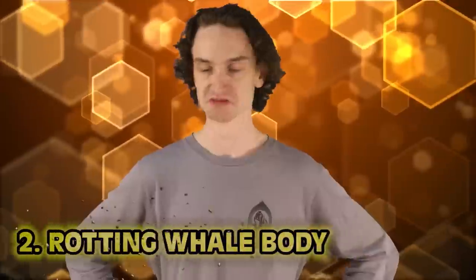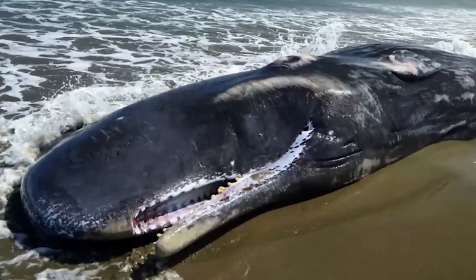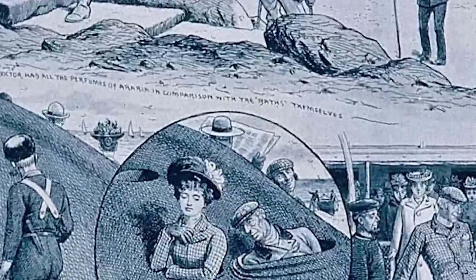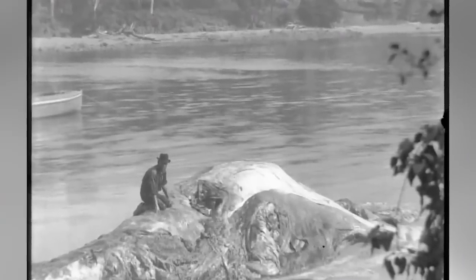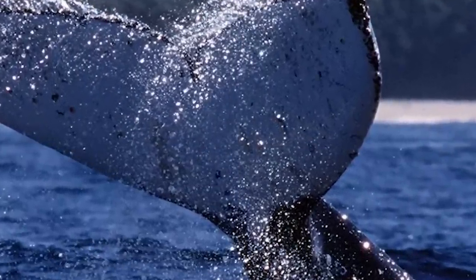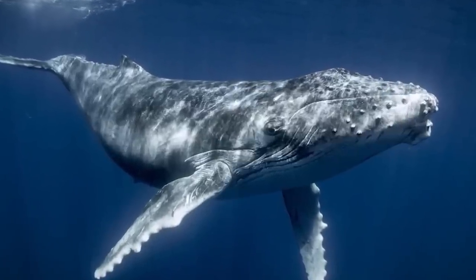Number two: rotting whale body. One of the strangest things on display at the Australian National Maritime Museum exhibit has got to be the whale carcass treatment. The cure for rheumatism in the 19th century was to crawl inside a dead whale's body and hang out for a full 30 hours — after which you would be healed for at least 12 months. It began in the whaling town of Eden on the southern coast of Australia. The user's head would be poking out of the whale — like the world's worst sleeping bag. It all started when an intoxicated man stumbled into a dead whale, passed out, and woke up with his rheumatism cured.